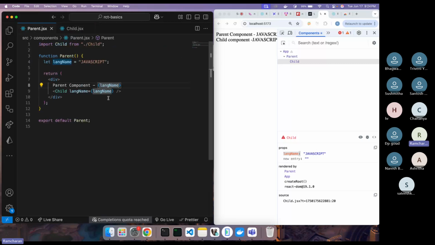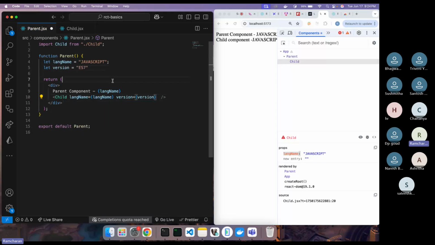So you can pass any number of props, like you can pass another also. Let's say version is equal to ES7. Now you can pass that version also. Version is equal to version, like this you pass to the child component.